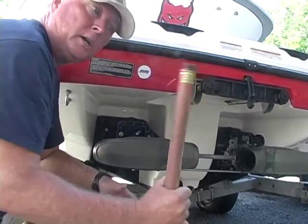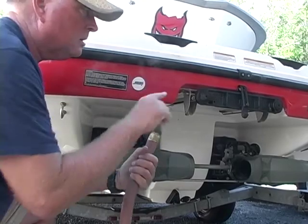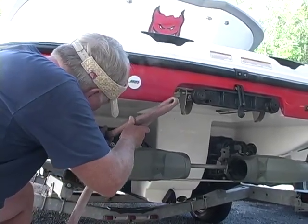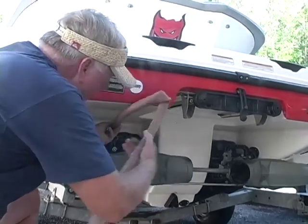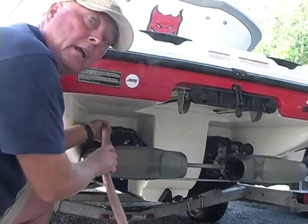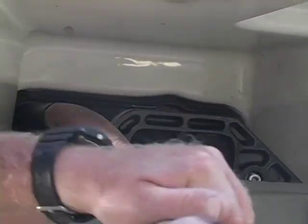Alright, so the way to flush it out, engine's off, take your hose, spin it backwards, counterclockwise, okay? What I do is I just slide them right up to that little inlet, and I just kind of let them pull themselves in there. And let me tell you something, if it does not go in there easy, then you screw it up. Start over again, back out. You do not want to cross-thread your hose going in there.